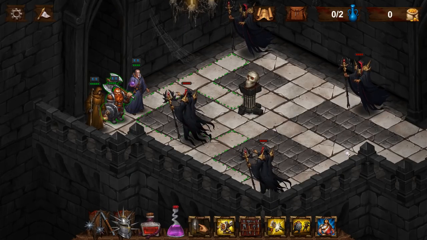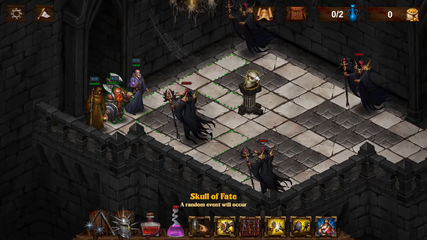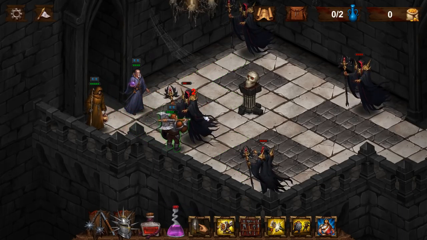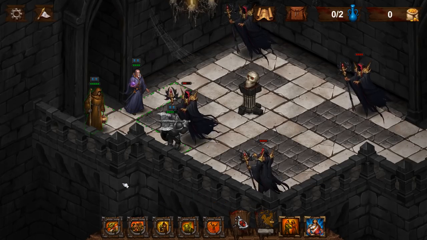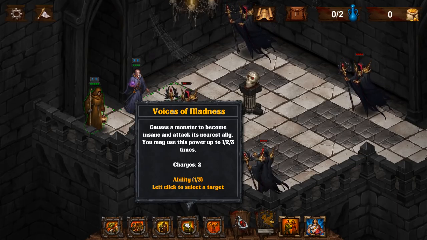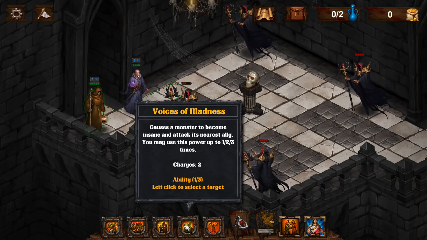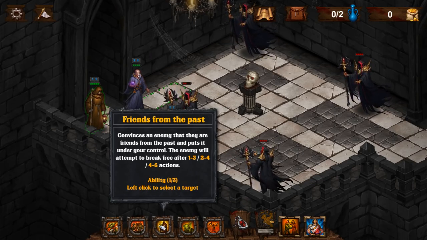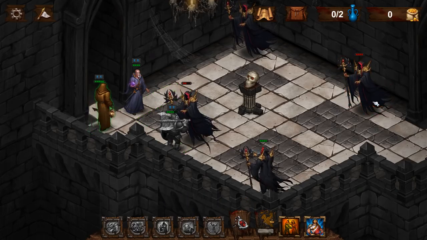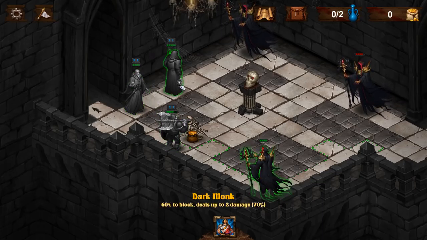Okay. Four of these wizard guys in here. Let's see. I can go just tap this right now, but I don't think I want to do that. I think I want to take the chance of doing that. Okay, so let's... Voice of Madness. No, let's do Friends from the Past instead. Oh, no, that's not what I wanted to do. Crap. Hold on.